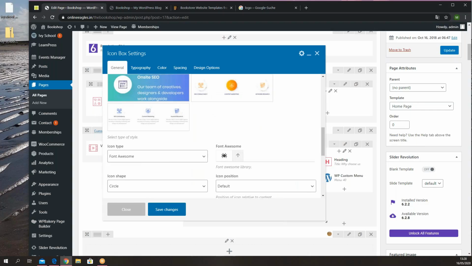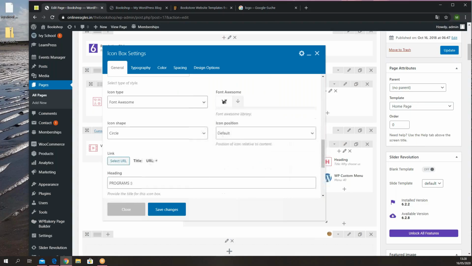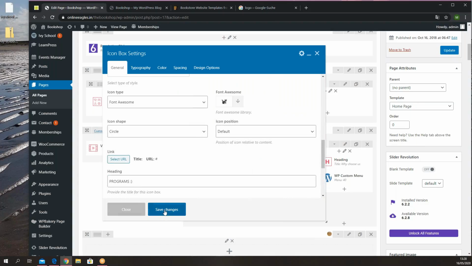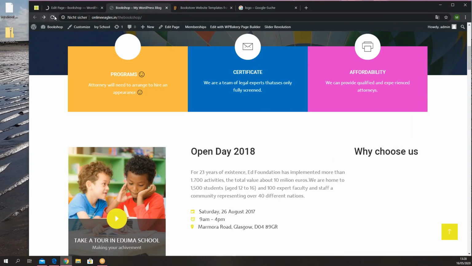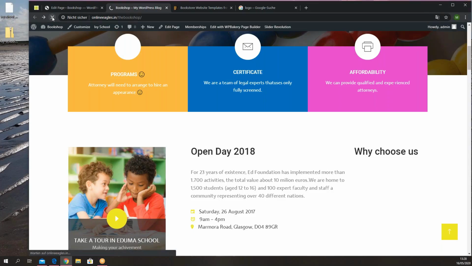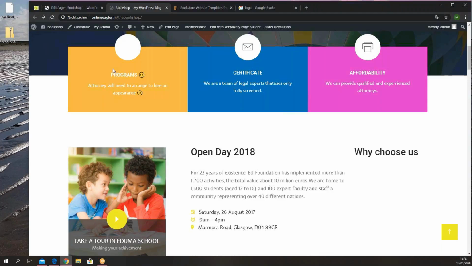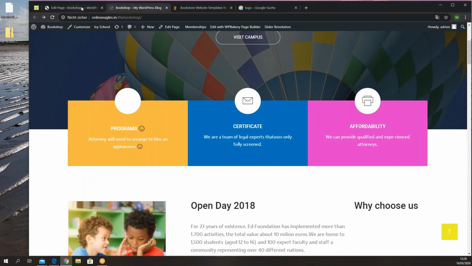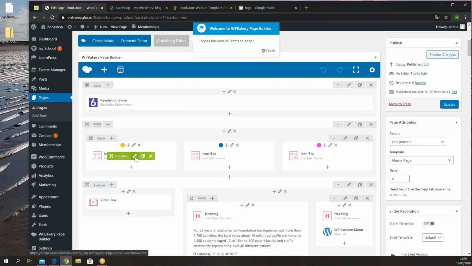Then the cat. The cat should come. No, that is also not correct. I think Font Awesome is not working.